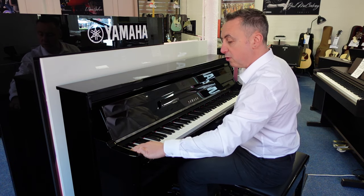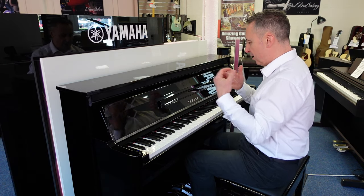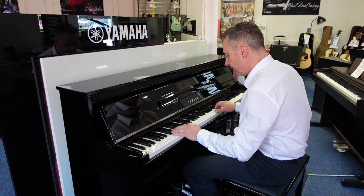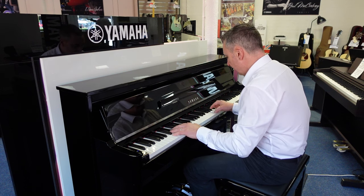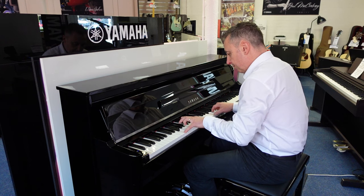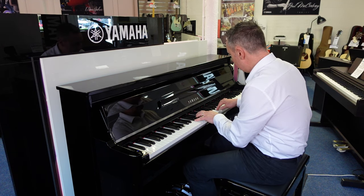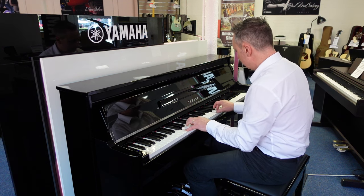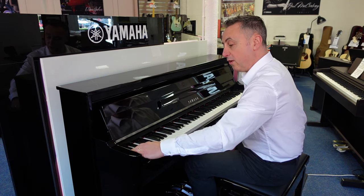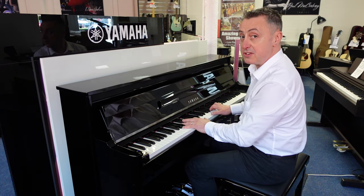ones. So you get a Bösendorfer Imperial, which is another elite concert grand piano, and it's got a different sound to the Yamaha, but it's absolutely beautiful. As well, so you can go away from a piano sound and maybe go to a digital piano sound like this one. This is an electric piano.